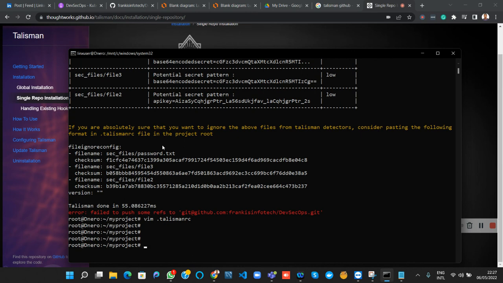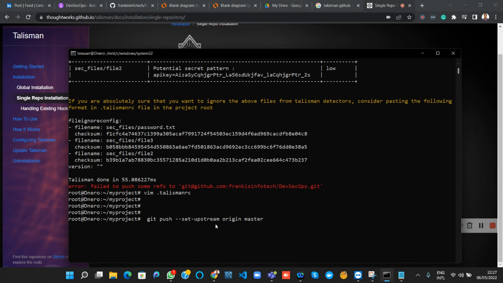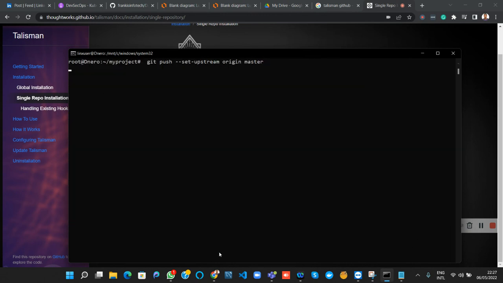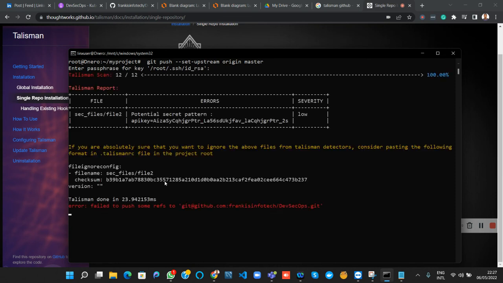Now if I try to do a git push again, git push set upstream origin master, let's see what happens. You will see that talisman is going to skip those two that are included in the talisman rc file.